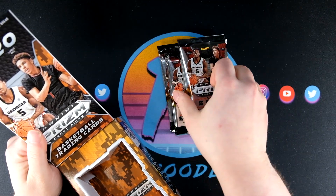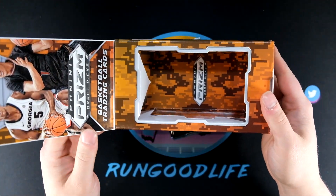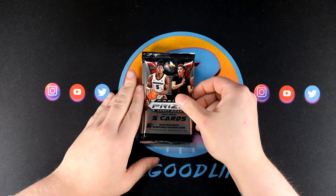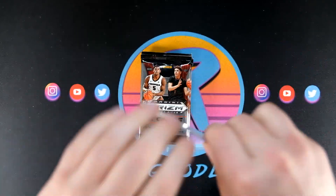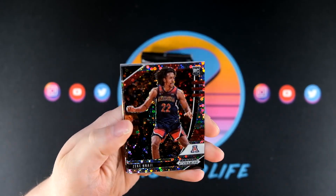Five packs, we're going to get two autos. I like the packaging — it's basically half the size of the hobby box but very nice and compact. I'm excited. Let's hit a good auto and call it good. Shout out Jamil, much appreciated for getting one of these boxes up my way.